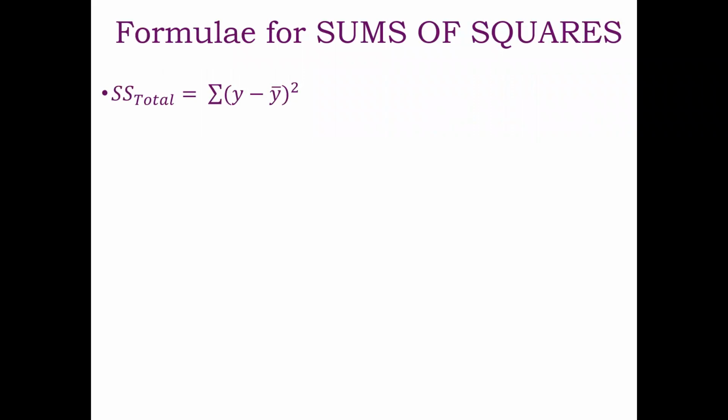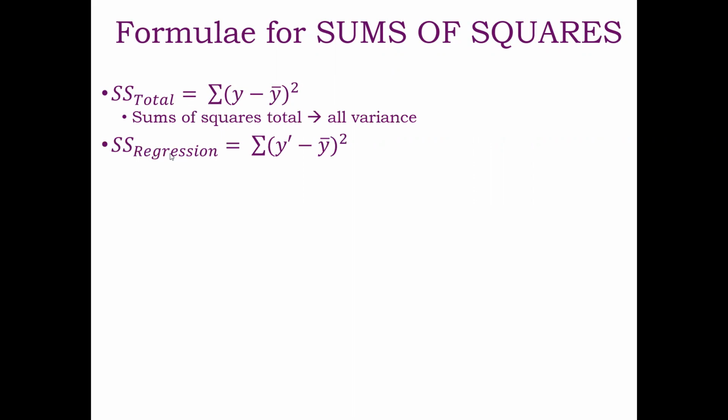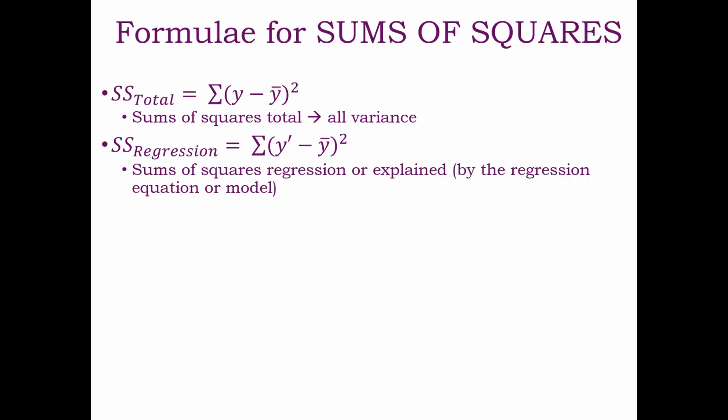Next, we talked about formulas for sums of squares, and we start with the sums of squares total, which is just all the variance in y. So it's just simply the deviations of y squared and then summed up, just like the sums of squares we see in the numerator of our variance, right? Okay. Then we talked about sums of squared regression, which is just that gain in predictive power we get from estimating a value of y based on the regression line, based on a relationship, rather than based on the mean of y. It's a measure of how well the model fits the data.